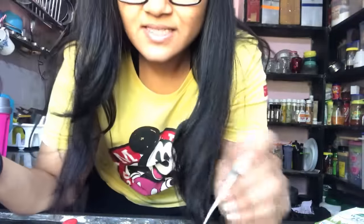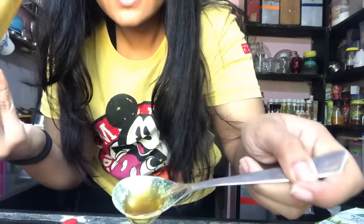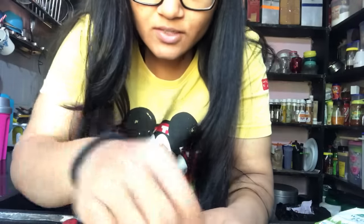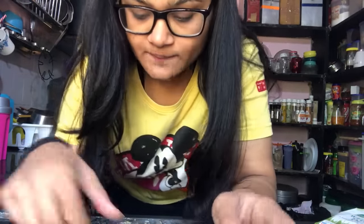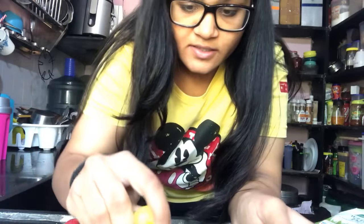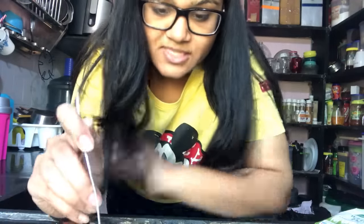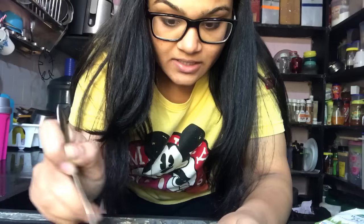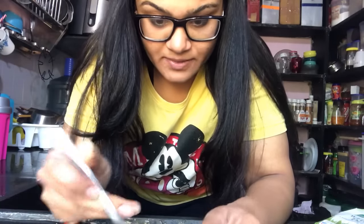To moisturize my face a little, I'll be adding about this much honey to it, because it's winter, and if you're living in a cold place, I think honey is a really great moisturizing agent. I stay in Mumbai and there is no winter here, but it still makes my skin glowy. I'll add half a lemon to it. If you have skin that is really acne prone, I would suggest avoiding lemon because it might end up burning. But if your skin is very normal and not so sensitive, then definitely go ahead and add lemon.